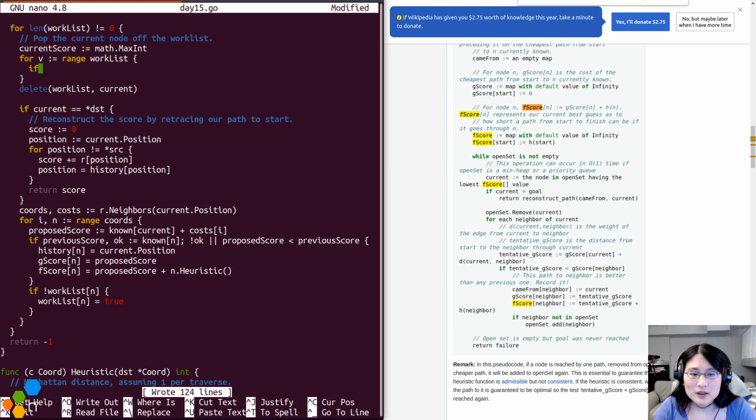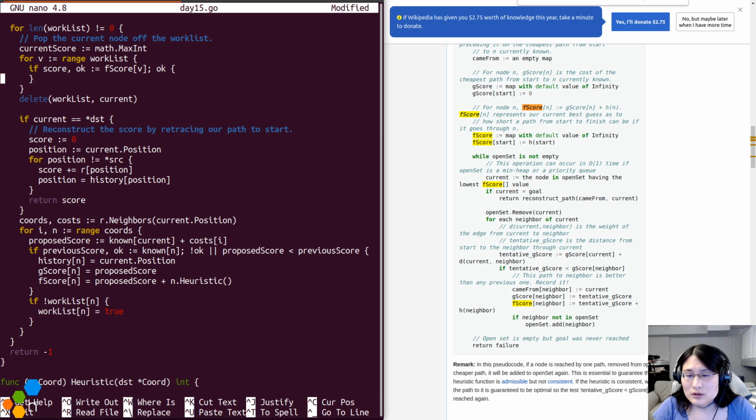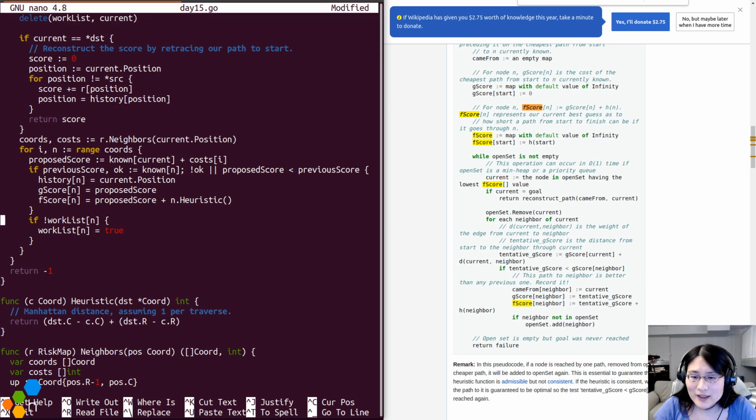If... so, we use the G score or the F score. Okay, every node that's put on the list should in theory have a F score.